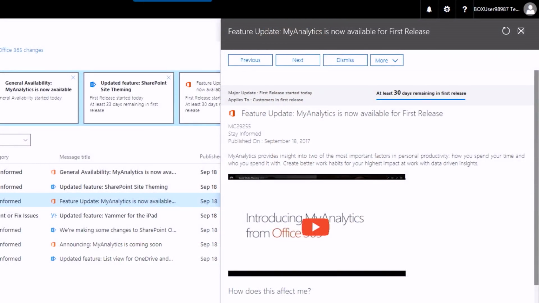And the notification that you receive when the feature goes into first release will state very clearly how long the feature will stay in first release, so that you know exactly how much time you have to plan for it. This is really cool because even though we expect that all of you are going into the admin portal every single day to look at the Message Center to see what's rolling out, it probably isn't that realistic to assume that that's happening for everyone. So this is really going to be helpful in terms of getting the modalities of communication that you want.